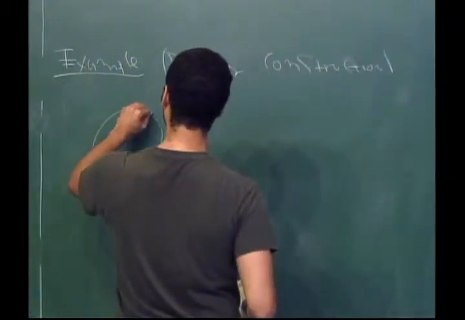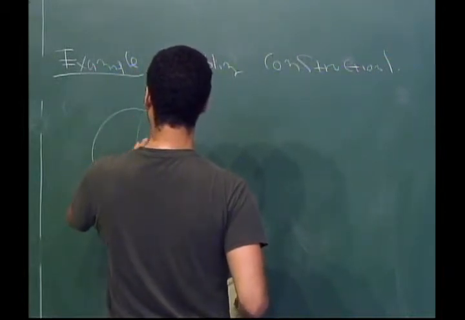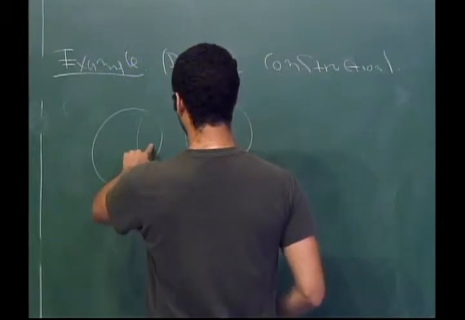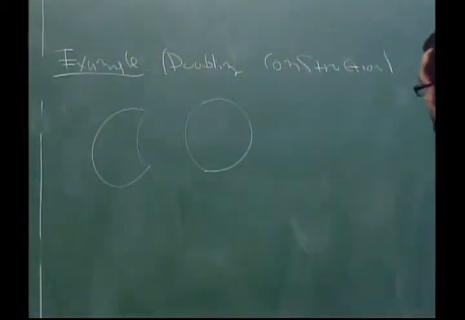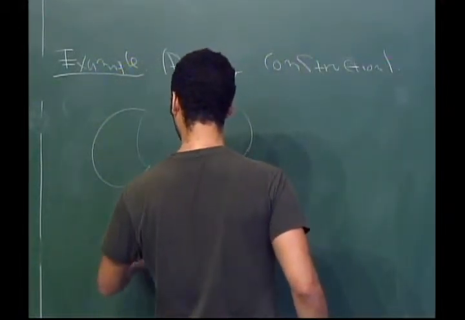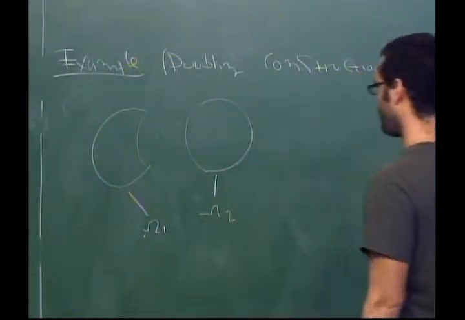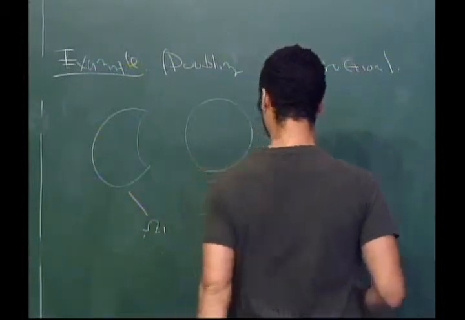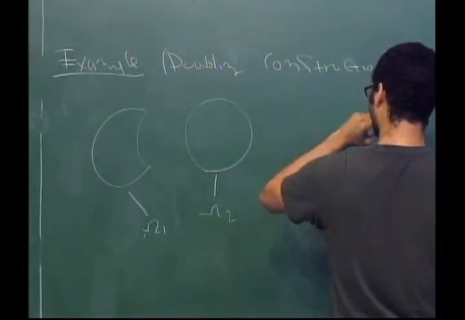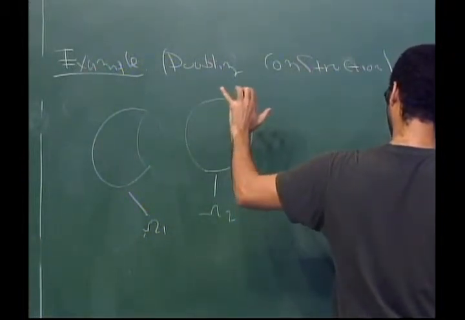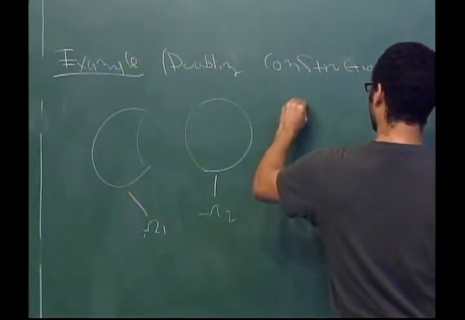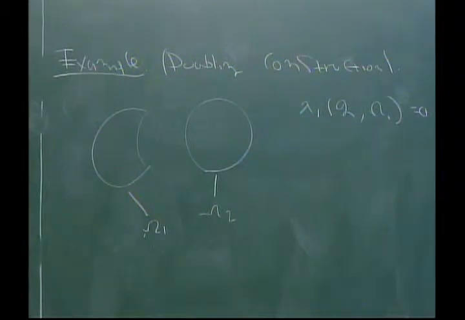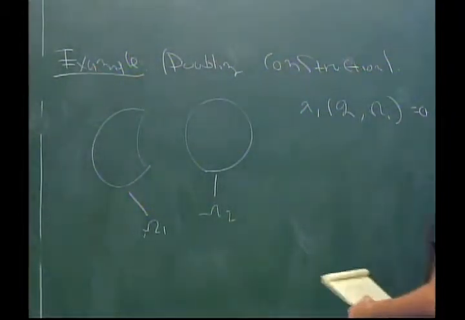Now I want to assume that the sphere has a covering by two sets that look something like this, right? So there's going to be a union of two spheres minus just two disks. I want to call this guy omega 1. Let's call this guy omega 2. And I want to assume something about these coverings. Actually in this case, let's assume this guy has a nice rotational symmetry here. I'm going to assume that if you look at the linearization of the minimal surface equation in this manifold, so this is a minimal sphere, so we're not talking about Euclidean space, let's assume that the first eigenvalue for the stability operator on each of these domains is equal to zero, right? So this is still a rotationally symmetric category. It's maybe not that far afield.